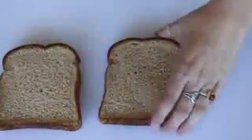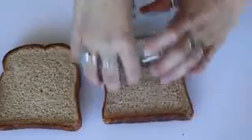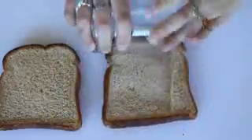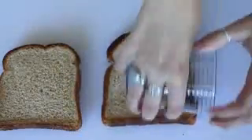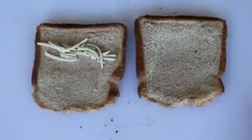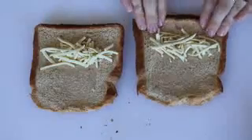So the first thing you need to do for the grilled cheese sticks is take two slices of bread. Make sure this is the kind that's really soft and not a dense one with a lot of seeds or anything. Just use a rolling pin or a glass like I'm using to roll it out really flat. Then you're just going to add a line of shredded vegan cheese and roll it up with your hands as tightly as you can.